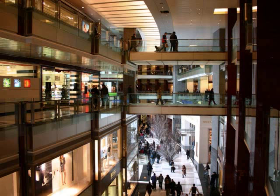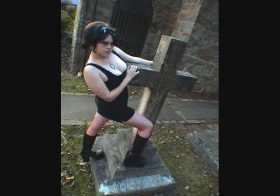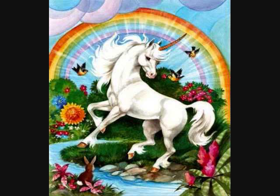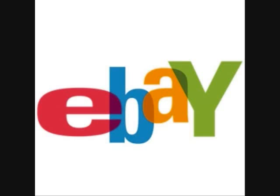Thus it is that there are a number of shops and websites that I'll be reviewing which, while they have a lot of Victorian clothing, technically cater to the much larger gothic community. This cannot be helped. Now, I'm about as gothic as a rainbow-strewn unicorn, but the fact remains that if I want to get a Victorian skirt complete with bustle, I will most likely turn to goth websites once I've exhausted more steampunk venues, such as eBay.